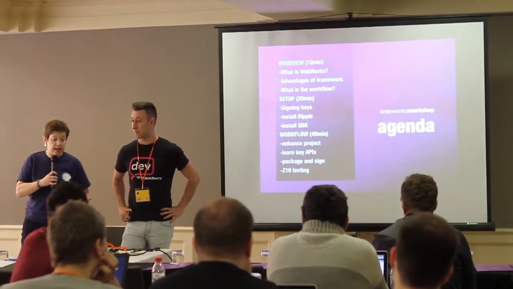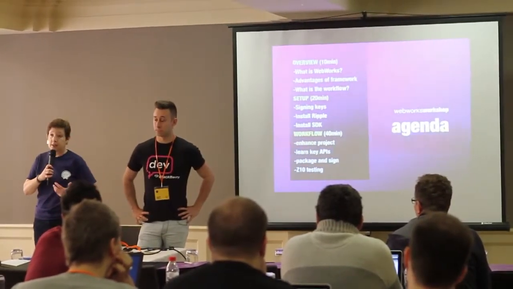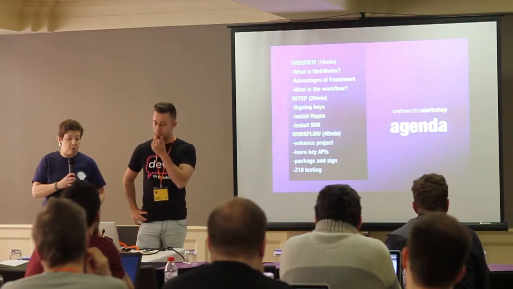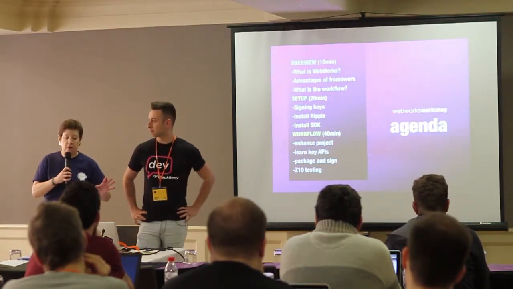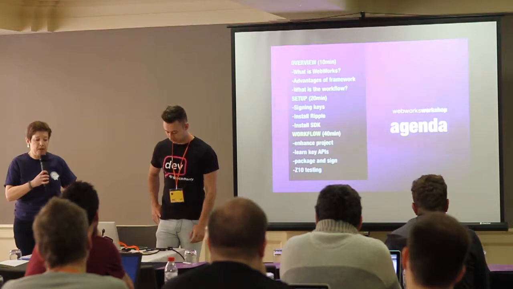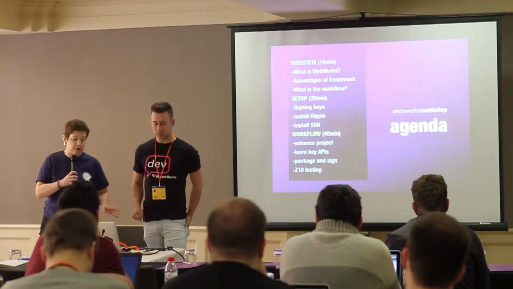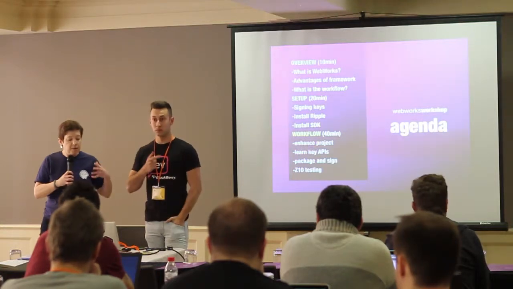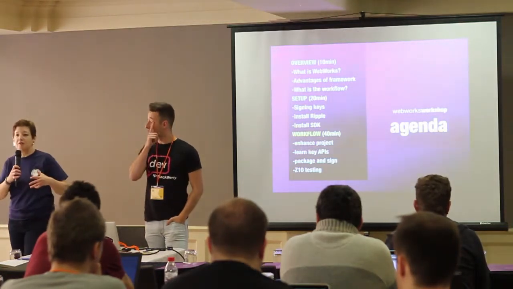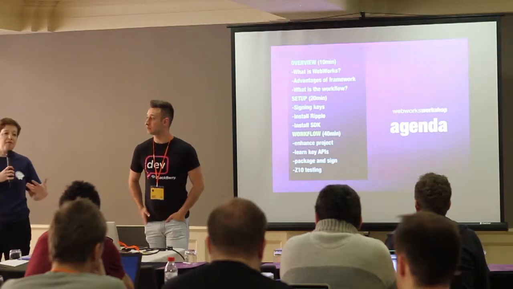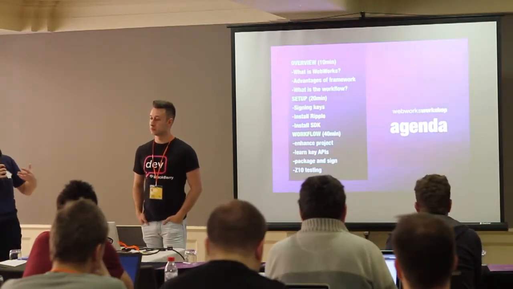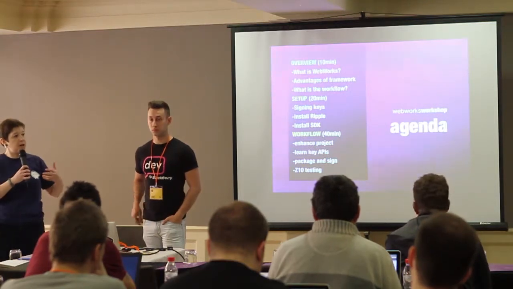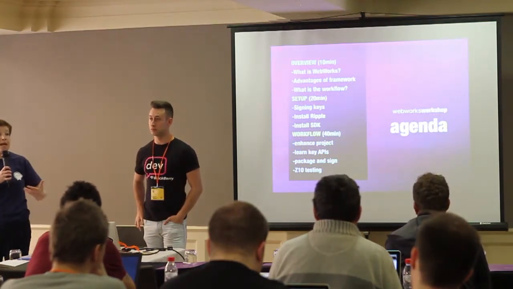That's all it takes. First thing we're going to have to do is get some signing keys to get the app on a device. And I want you to install Ripple. Ripple's wonderful for debugging and for emulating and speed of development. And we're going to install the SDK, of course. And then the majority of our time is really about the workflow. And Luca has put together a fun sample app where you get into some of the more interesting APIs and can really understand what's special about BB10.